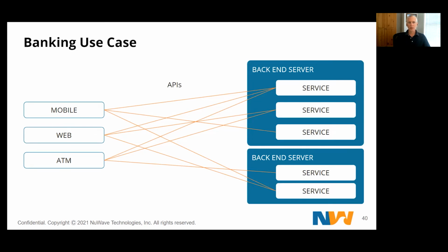And while this may work, there are a number of problems that can arise. You've got countless entry points into the back-end servers and services that store critical information. This creates risk and impacts security, operations, and development resources because each service would need to implement its own DOS protection and authentication mechanisms. Each service would need to implement its own upgrade strategy. If a change is made to a backend service, there has to be a strategy in place to upgrade the clients and the backends to the new version, and that's costly and time consuming. Each service would need to implement its own load balancing mechanism where necessary, and that's also costly and time consuming.